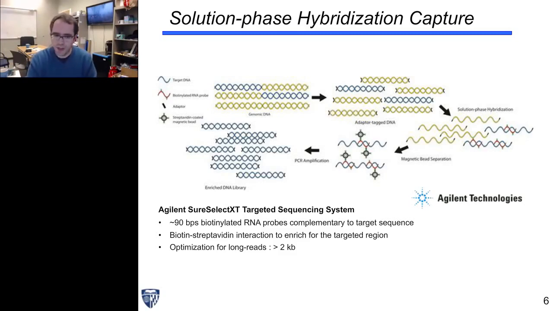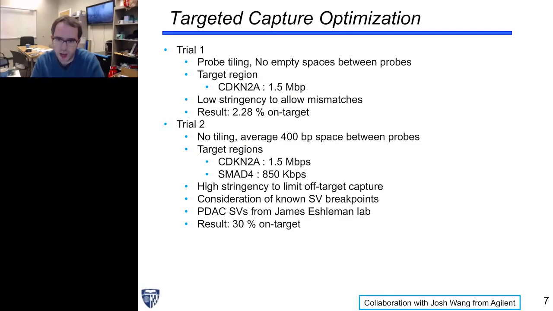The trick was, when we tried to approach this, that most of these technologies are optimized for shorter reads and for fragmenting DNA to on the order of hundreds of bases. And we weren't sure how well it was going to work for longer molecules. So with Agilent, we wanted to develop this method to target something on the order of 2,000 bases long, 2 kb. We were being sort of conservative at first. Our first trial, we used tiled probes, so probes that just marched across our entire region in relatively dense tiles that would be close together.